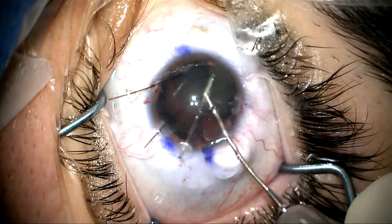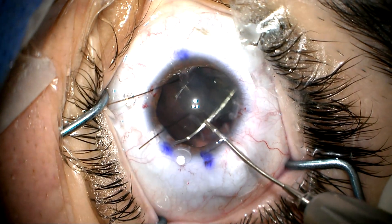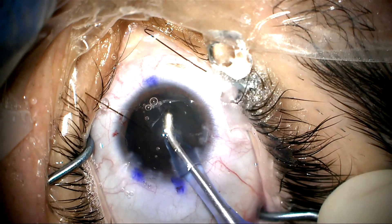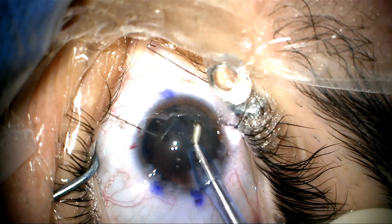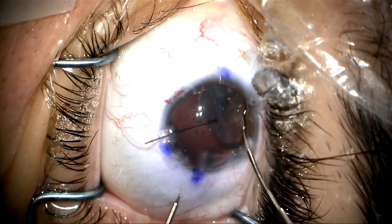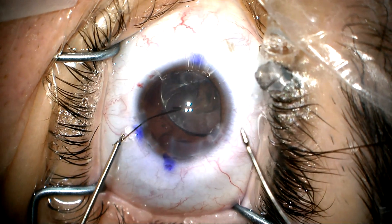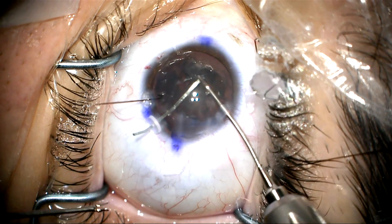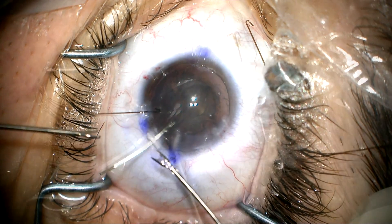I can't reach the eyelet of the capsule tension segment with the iris hook — it's not long enough. So I'm going to try to use a capsule retractor to pull the whole bag over, but it's not long enough either, and when I try to hook the capsule bag, it ends up completely in the eye, so I have to take it out. I made a decision: I'm going to remove some of the cortex and lens material in the bag so I can see the eyelet of the capsule tension segment better. I'll inject a little bit of dispersive viscoelastic to elevate it, then come from a slightly different angle, grab the capsule tension segment, pull it over, and hook it with my other hand. Now I can pull on the capsular bag and bring it over using the capsule tension segment to stabilize it. I'll add another capsule retractor and now I can reach the equator of the bag and really stabilize things.